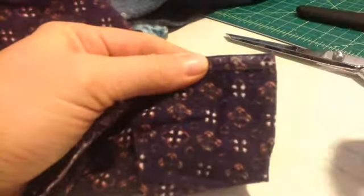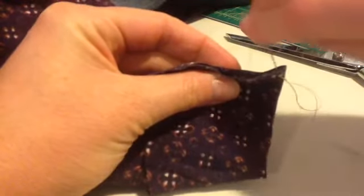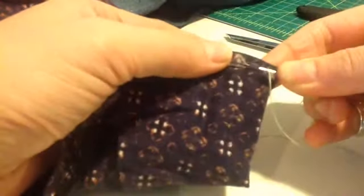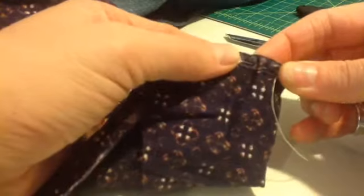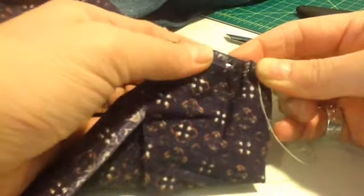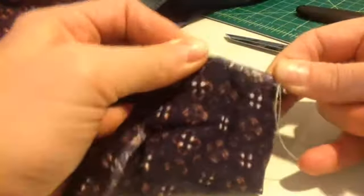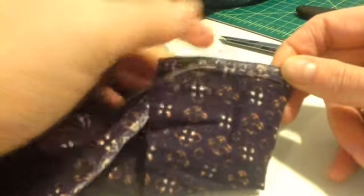Here's a trick if your fabric isn't very thick so that you can go faster. Instead of going in and back and through and back, you can go a bunch right in a row by just loading up your needle — in and out, in and out, back and forth, under and up. I'm going to do enough just so it starts to get crowded, and then I can pull all of those through at the same time. They're nice and small. Slowly pull your thread through, and then you have a stitch that is small enough that it didn't take that long.